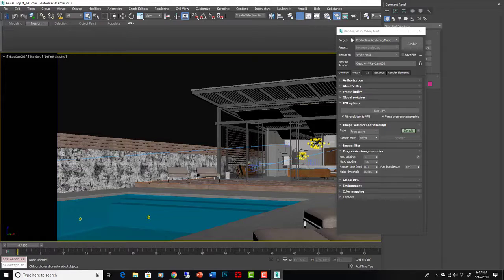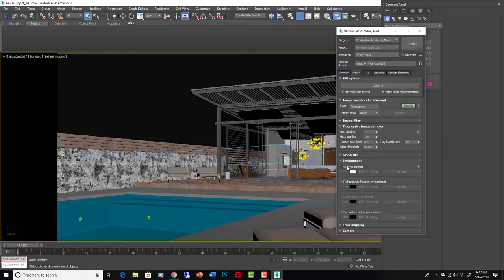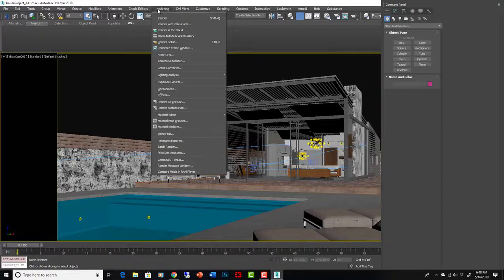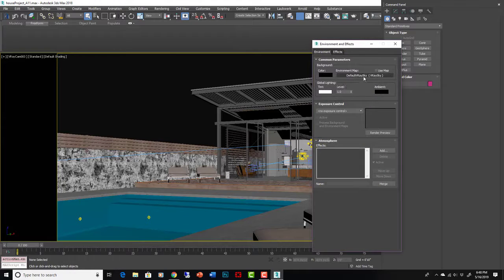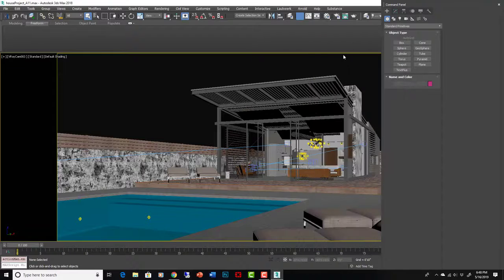First, I'm going to go into my render settings and go to V-Ray and make sure that in the environment tab, the GI environment is unchecked. This is actually an override, and it's overriding anything we have in the 3ds Max environment, which is found right here. Right now there's a sky in there associated with a sun that I once had in my scene. I'm going to delete that because that sun is no longer here. So right now, if we just render with this camera, we'll see what we get if I render a production.